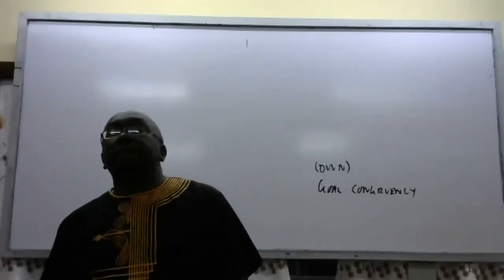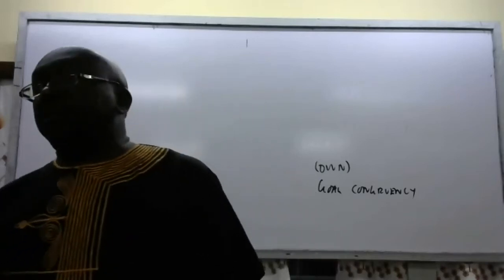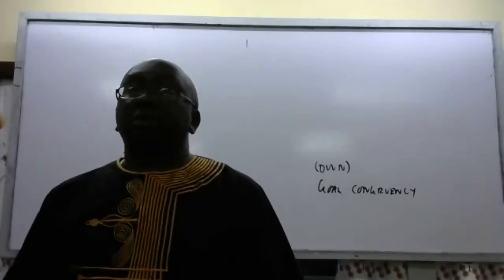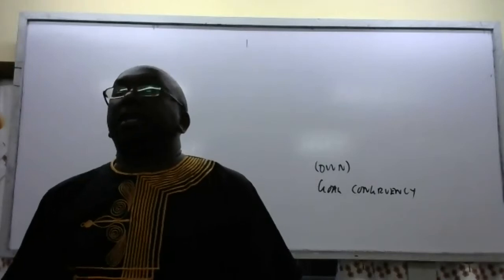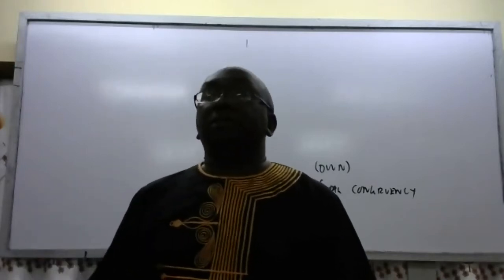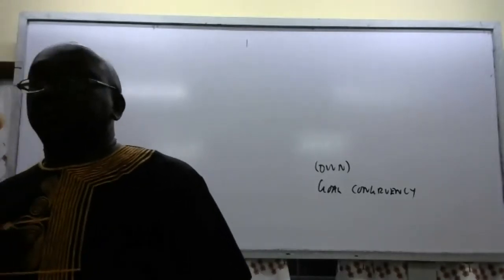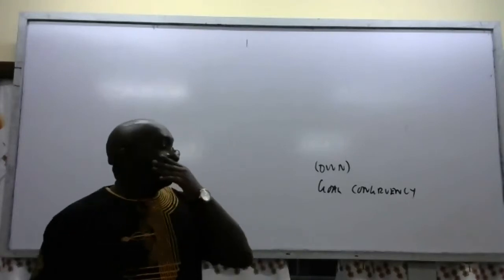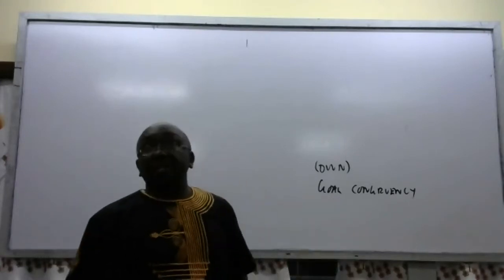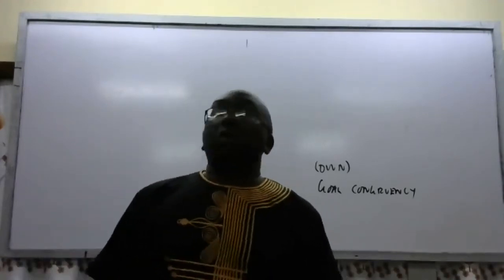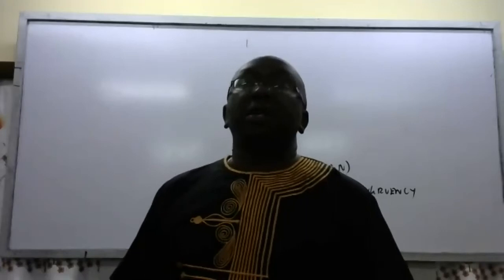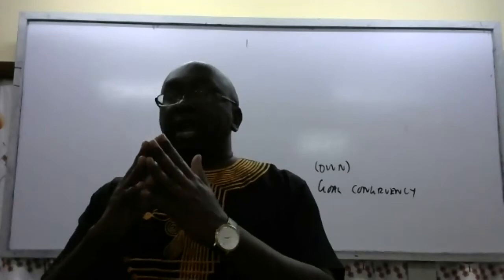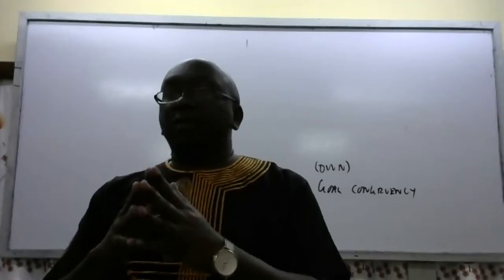So what we are saying is, when you're operating a company that has many departments, it is likely that people will start pursuing different directions. Like now, when I'm in this section 5, I may start pursuing something different from what the section 4 or the section 6 guys are pursuing. So we must ensure that our transfer price does not promote that, but it promotes all of us being congruent. That what I'm doing here is what the person in section 4 is doing, and what the person in section 6 is doing. We are all driving towards a common goal.